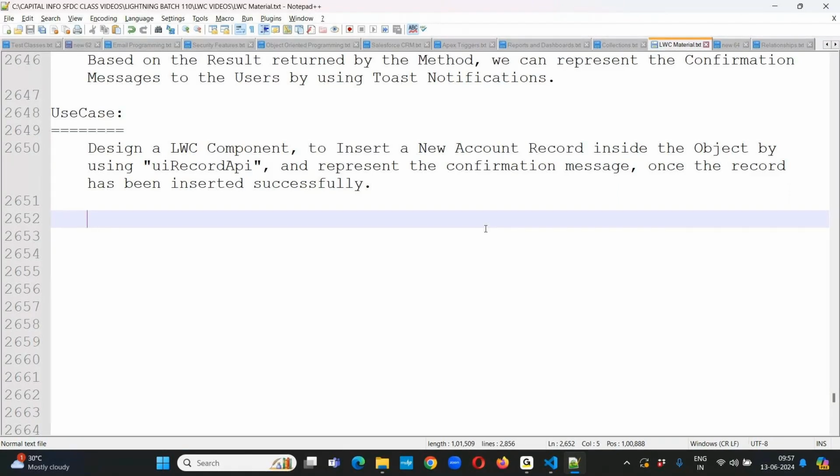Now, in that case, we need to design the user interface first. Because in order to create the account record, we need to pass so many values, right? Yes. So I would like to place input text boxes on my Lightning Web component to enter the account name, the rating value, industry, annual revenue, phone, fax, website, billing address information, customer priority, active status, everything. Now, we need to prepare the text boxes where the user has to enter the values. Now let's see how we can do that.